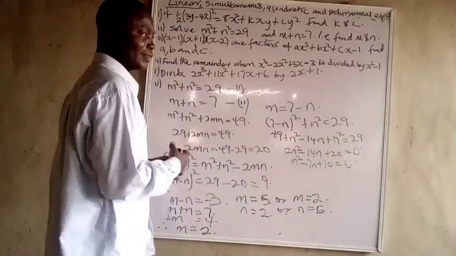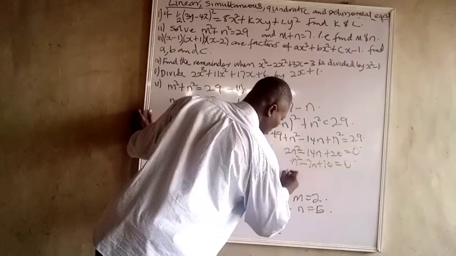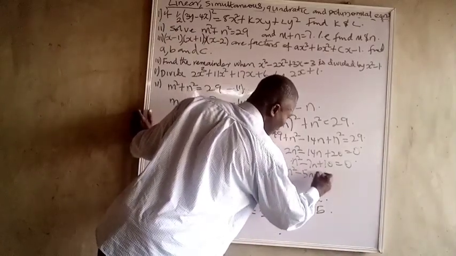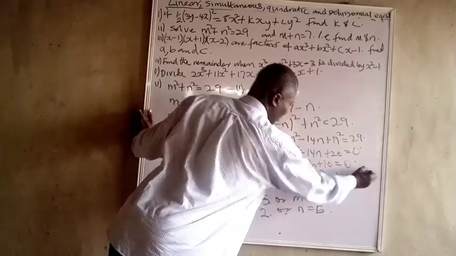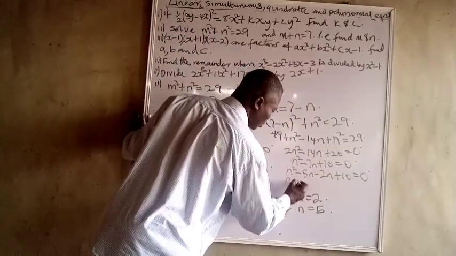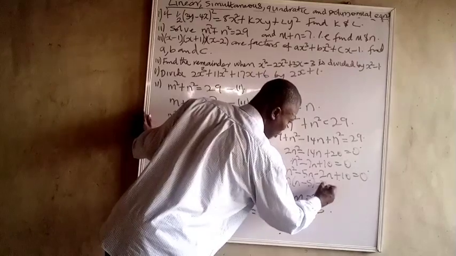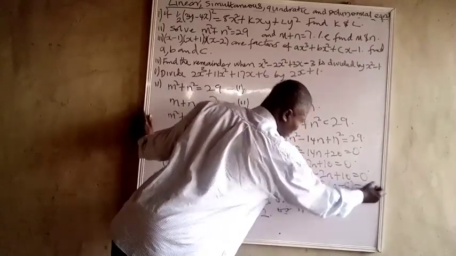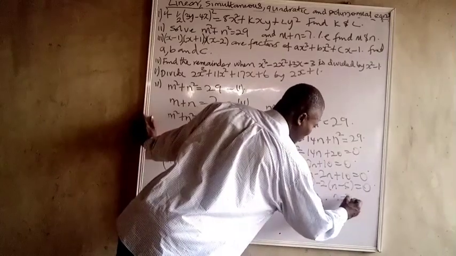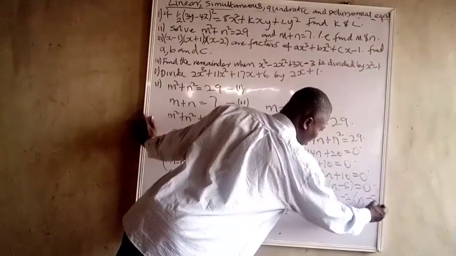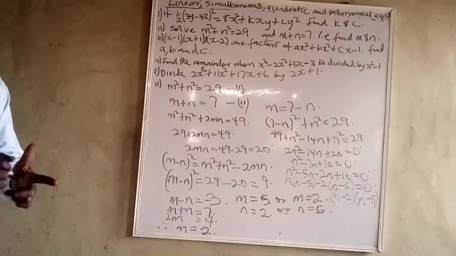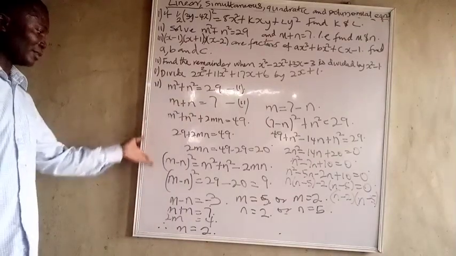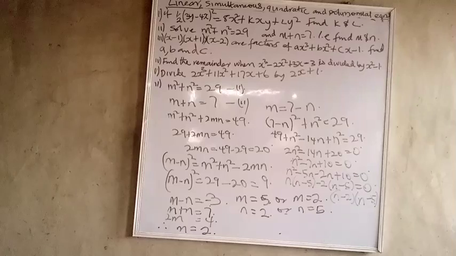So from here, I can easily get what my n will be. n squared minus 5n minus 2n plus 10 equals 0. So on factorizing this, n into (n minus 5) minus 2 into (n minus 5) equals 0. So what does that give me? n minus 2 or n minus 5. So n equals 2 or 5. So I get it straight. With what you have been doing all this while, I believe you find it very easy. There are several ways. Just observation will direct you. When you observe very well, you will know how to tackle any of the questions that come your way.